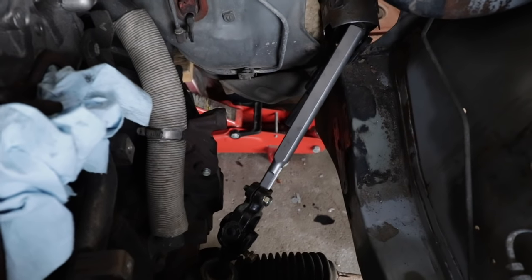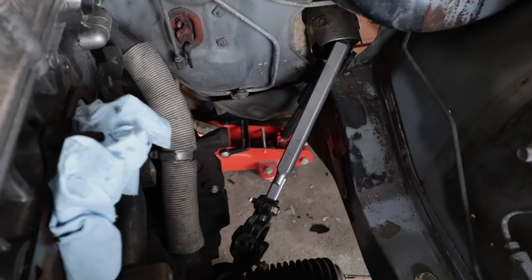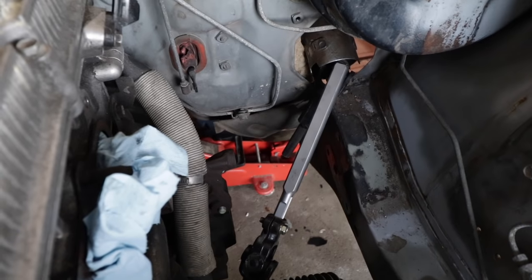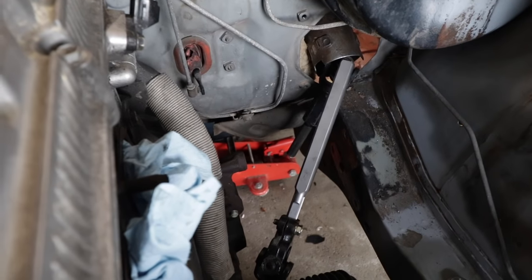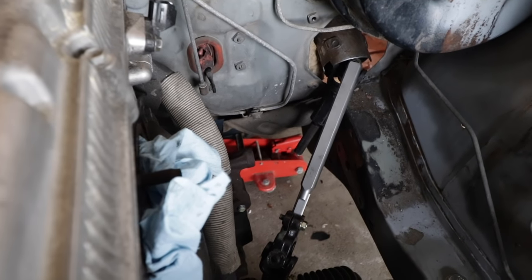I should mention that this intermediate shaft is from Technotoy Tuning. It's a Mark III Supra piece, but you can't find them at wrecking yards anymore. It's super rare, so they put their own version of it into production, but it's to the length of a Mark III Supra, and it's commonly used when adapting rack and pinions into old Toyotas like this.